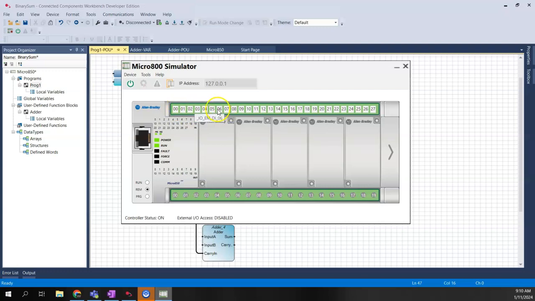And then I'll use 7, 6, 5, and 4 for input B. And I'm going to use 3, 2, 1, and 0 for my output. So basically we can represent the binary number and then see the binaries get added on the outputs down here. So I'm going to use 3 for input for the first adder, 2 for the second adder, 1, and then 0, just to make it look like a binary number.